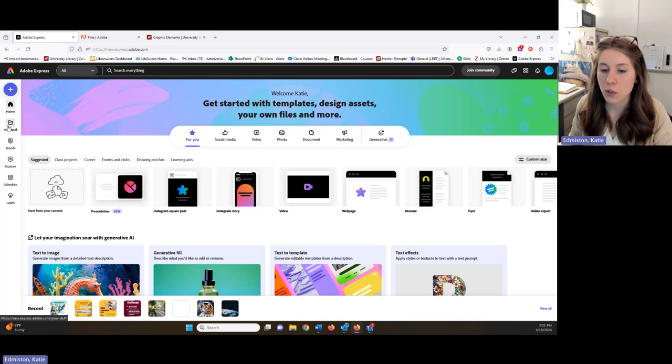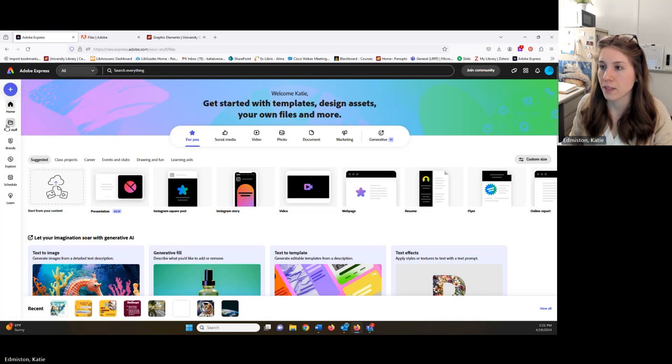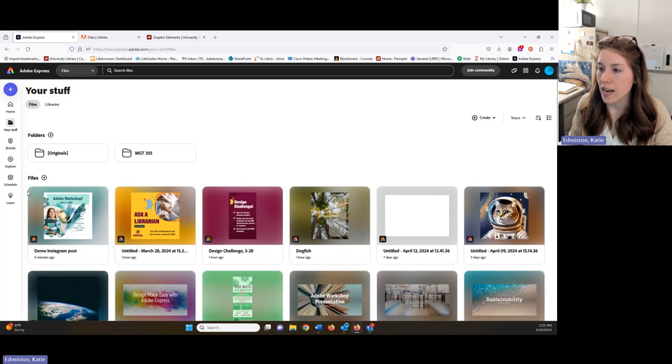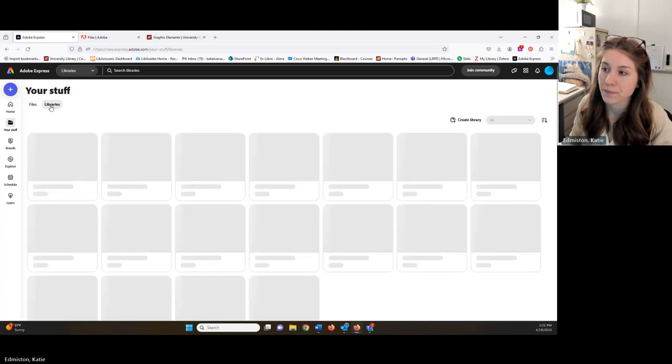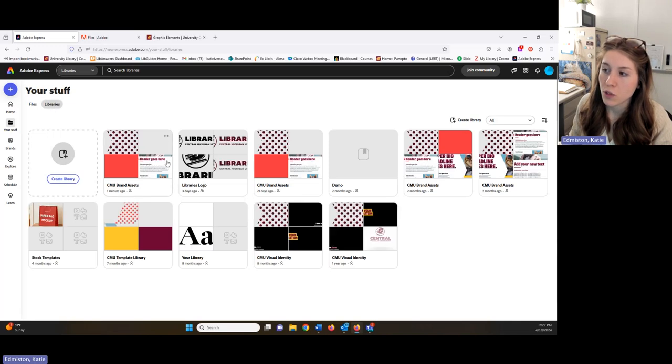If you go into the Your Stuff section again, over here on the left, go into Your Stuff. Right now, we're looking at all of our files, but you'll notice at the top of the page, you can switch over into your libraries. And you should see the CMU Brand Assets library added to your library section.